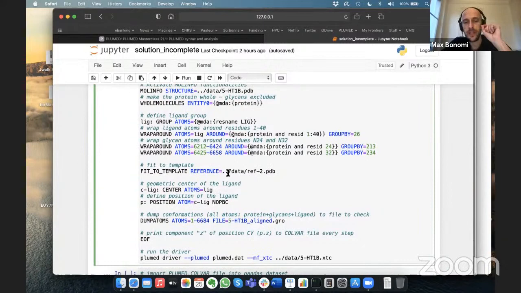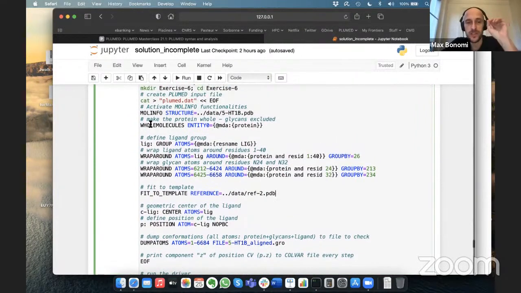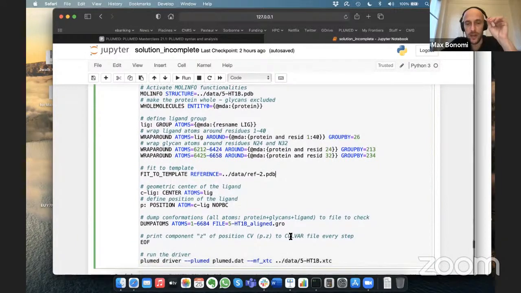In the fit to template, you are using certain atoms for the alignment, just the backbone of residue 41 and so on. But once you have defined this optimal alignment, the transformation is applied to all the atoms that PLUMED is dealing with. So with fit to template, we are moving, rotating and translating all the atoms. So you will notice when I print out all the atoms in the trajectory file that all of them are correctly positioned.